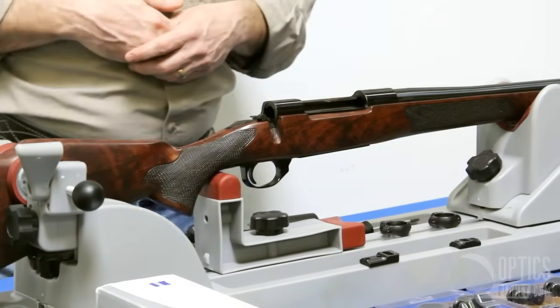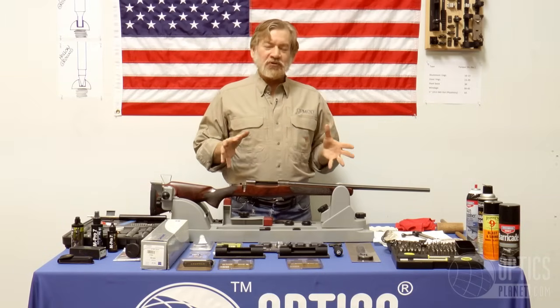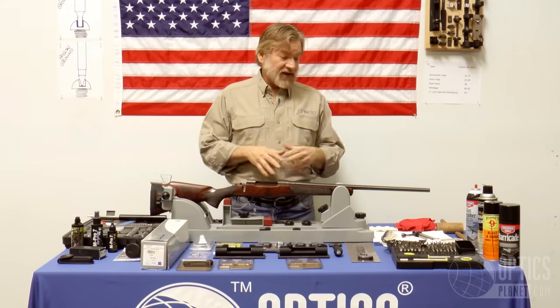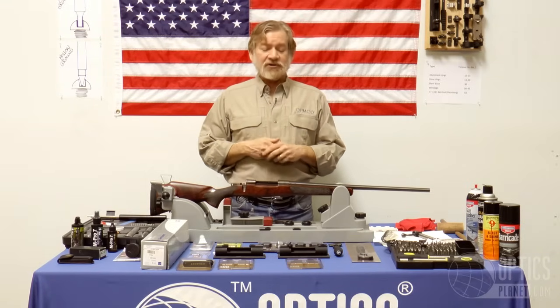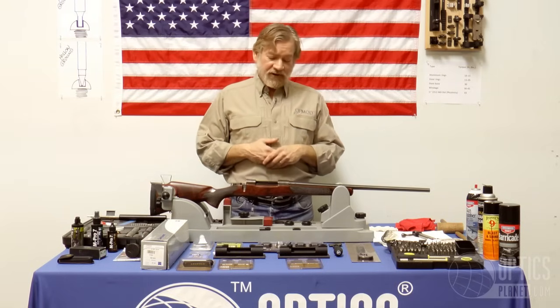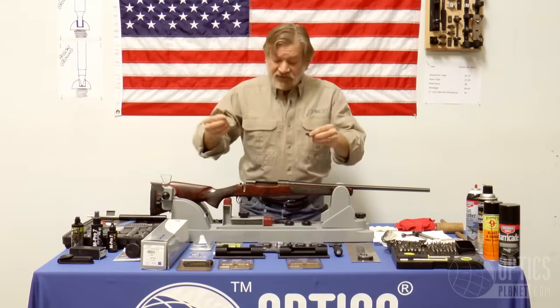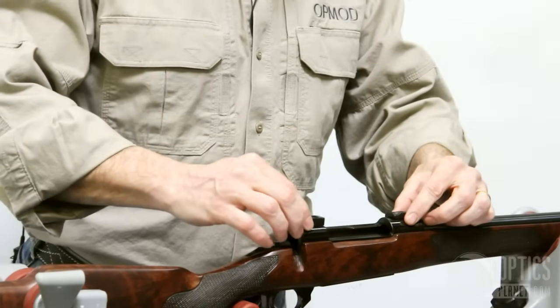I like to use Leupold dual dovetails whenever I can. This is not a Leupold commercial. There's a lot of Leupold products here. There's a lot of Tipton products here. I'm not trying to make a commercial. I'm just trying to share with you what I like and what has always worked for me over the years. I'm using the standard dual dovetail bases that I took off this gun previously.